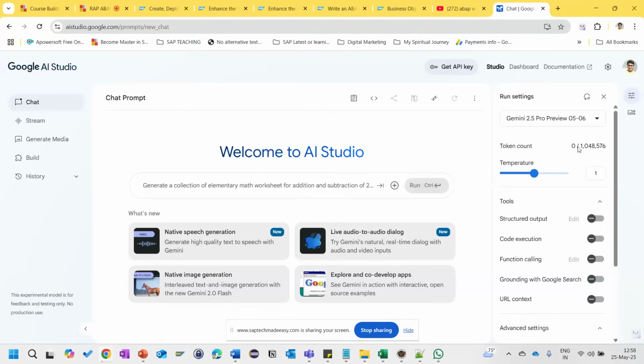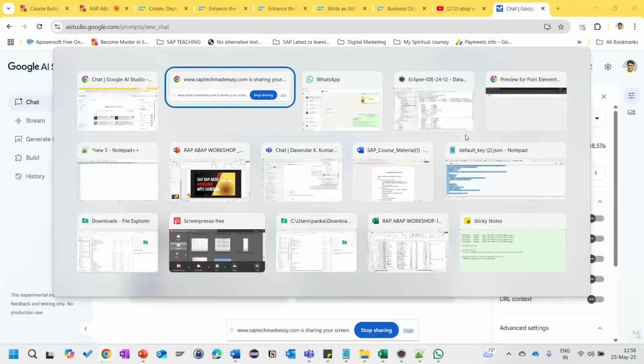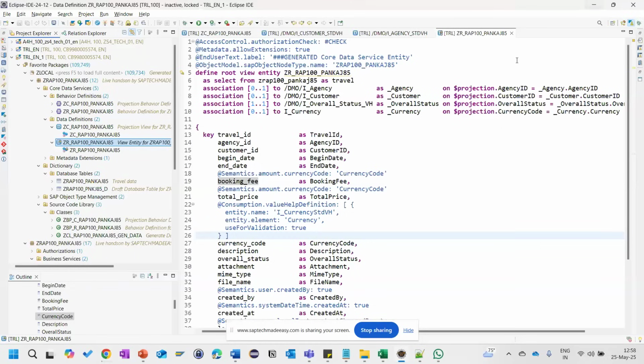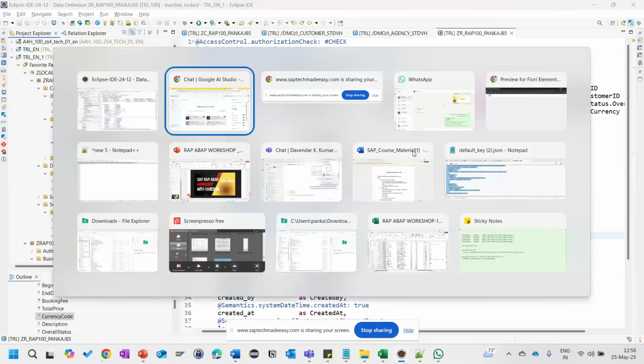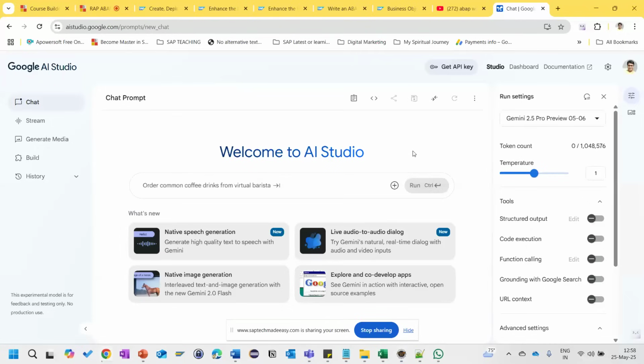This is more than sufficient, and if you give any instruction for creating a simple report, it will give you the basic template so nicely that you will be amazed. So you can check out those videos I have discussed over there, and start experimenting with AI so that you will have the idea. Because in coming days, developers are going to use AI in ABAP also. You know that for Python, for JavaScript and all, there is so much data available on the internet. So AI is very much capable of doing the programming.